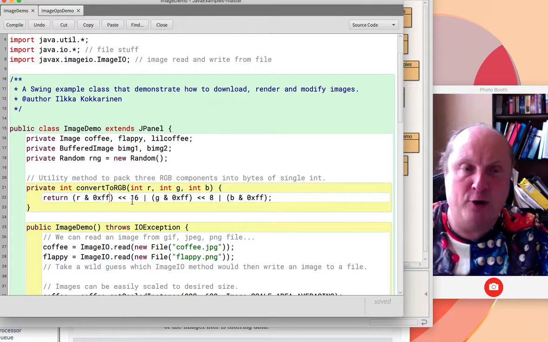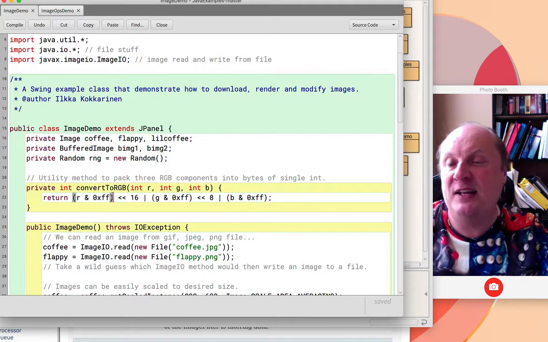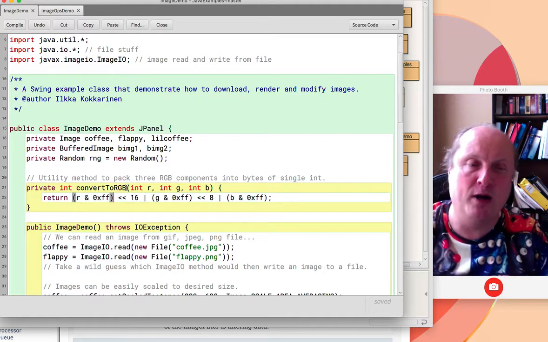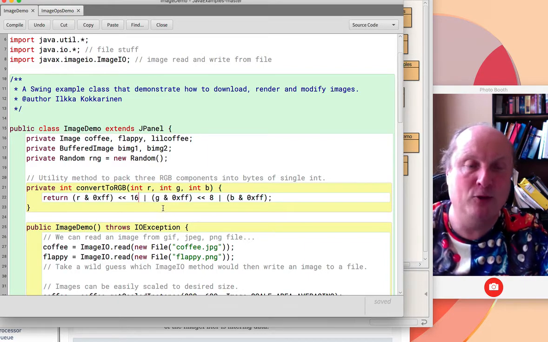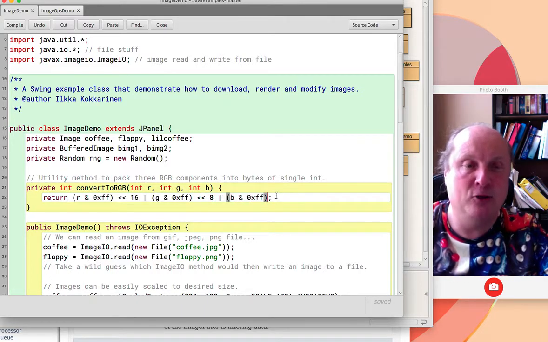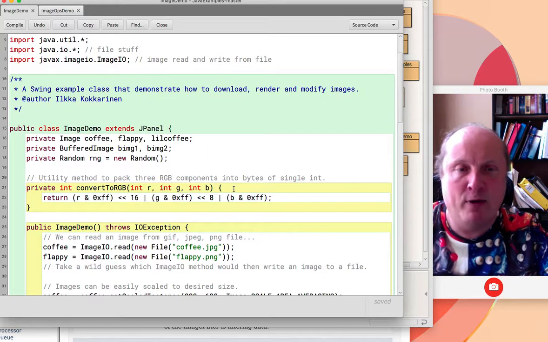So the purpose here, bitwise arithmetic, you can read somewhere or in my extra lecture notes, that the bitwise AND gives in the result the bits that are on in both. So this here is a mask, bits are on in the lowest byte and off everywhere else. So this is cutting, stenciling out, whatever you want to call it, the lowest byte of the number, that we then shift 16 bits to the left to move it into the third byte, and bitwise OR is then for combining this. The same thing for the green value, bit shifted one byte to the left, and then the blue is left in the lowest byte. So we can just accept this now as a given, so you can decipher what is going on in here.